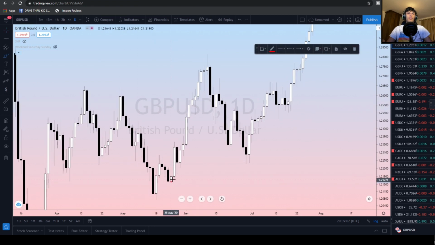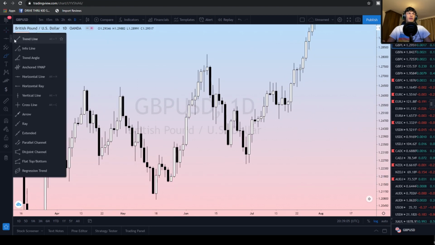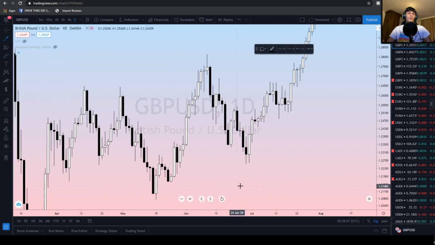I have a bullish candle. Actually, let me just use my arrow. So I have a bullish candle, bearish candle, and then bullish. So we can see that this is a bullish trade range. Okay, fairly simple. What do we have here? Large wick and a wick. Okay, now what did the market do?